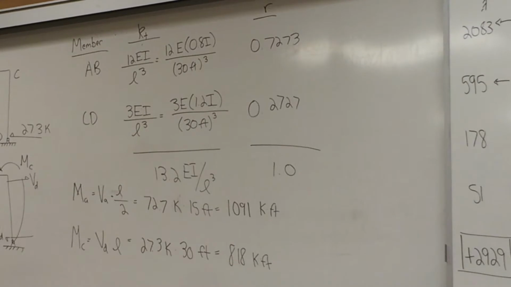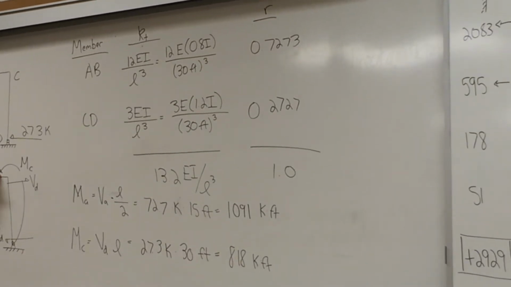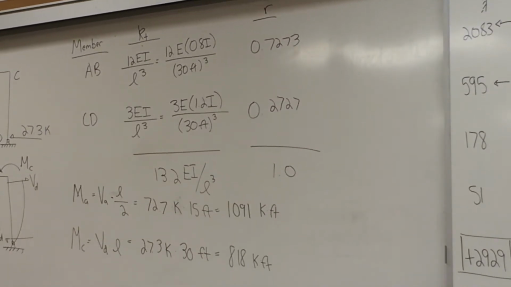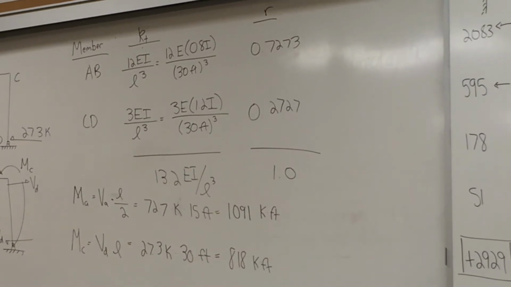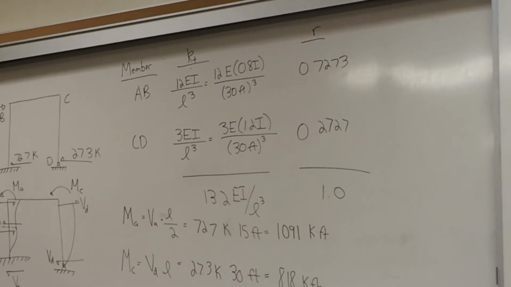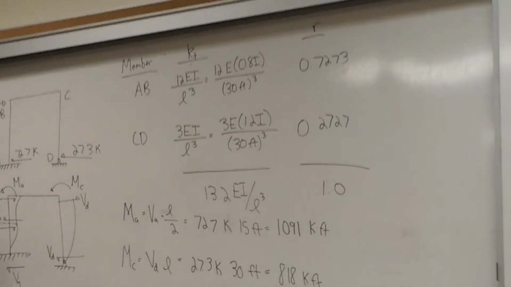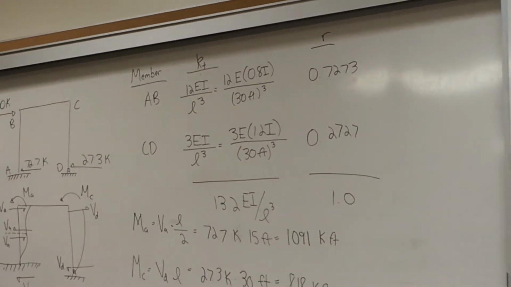So now we just do moment distribution again, but we look at, instead of having the fixed end moments in the beam from the distributed load that we started with, we now look at the fixed end moments in the columns based on this lateral force behavior of the frame. And then what will happen is we'll take these results and we'll scale them so that we allow the frame to sway by balancing this result with what we had before.